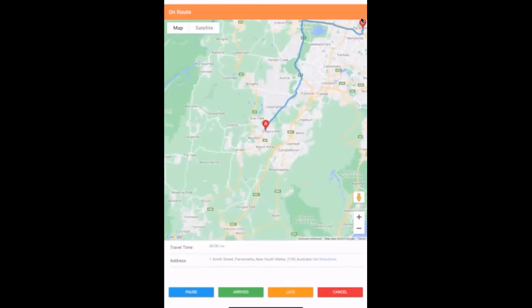You do have a couple of different colored action buttons down the bottom there as well. So you can say when you've arrived. If you were running a little bit late, you can use that Late button down the bottom there to quickly communicate with the client and let them know how long you'll be or what the delay is. But just once again, giving you all of those options from within the job rather than leaving the page, having to do it in another app and then coming back to Formatize after that. What we'll do is we'll cancel out of this one.